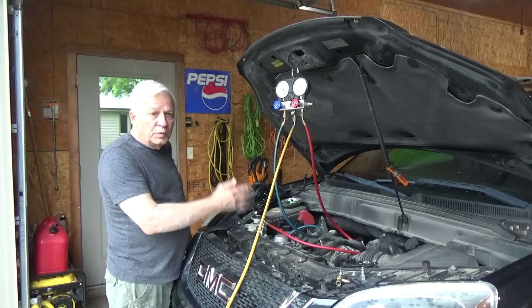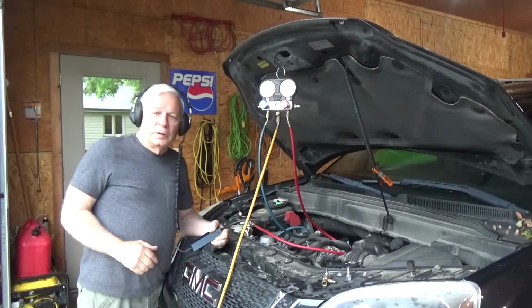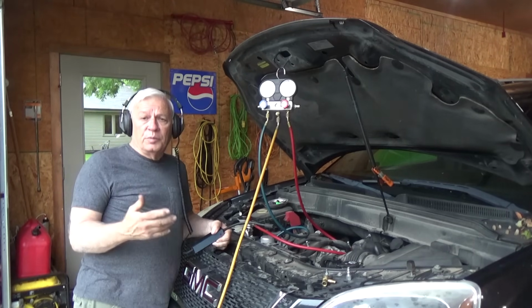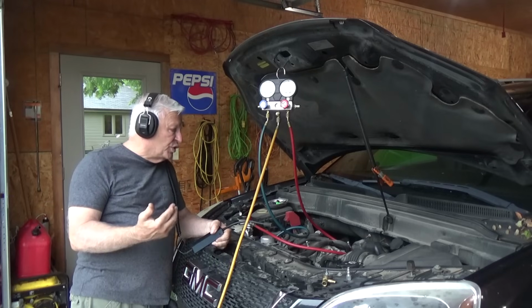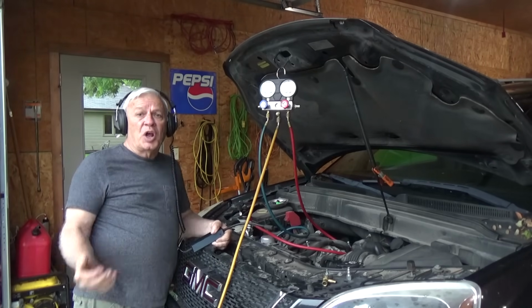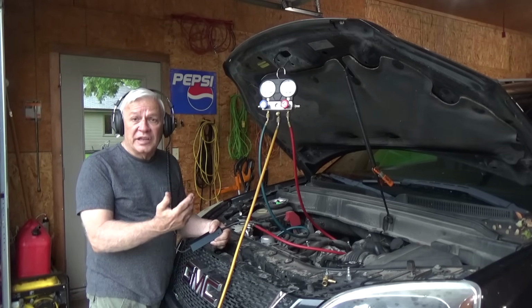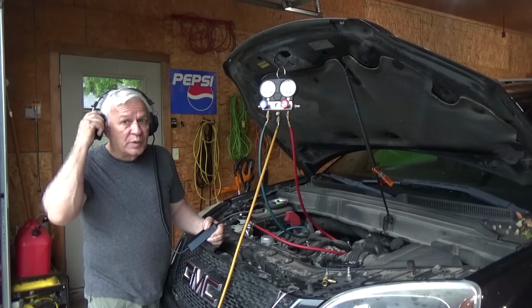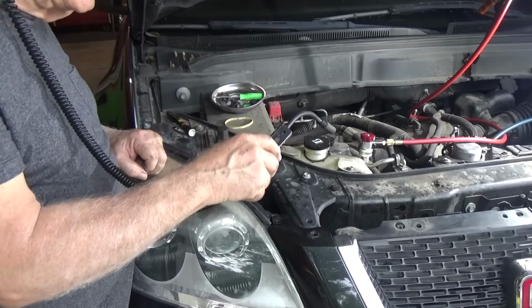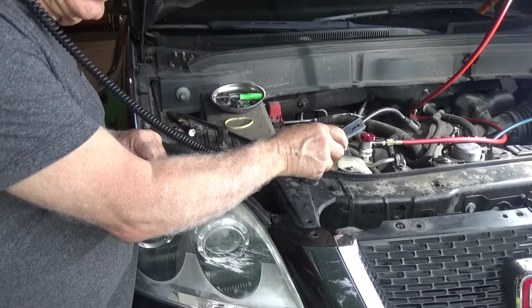Just with my own ears right here, I can hear it leaking somewhere down here. Now keep in mind, we're looking for a large leak. If it was a small leak, you'd probably use the dye. But since there was no pressure in the system, and we're putting shop air in the system, and we have a large leak, I should hear a large leak air sound. So I'm going to use my listening ear because it intensifies it. You just take your wand and you move it all around and you'll be listening for air leakage.